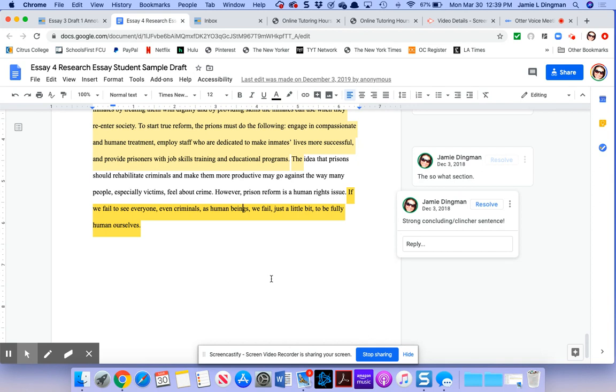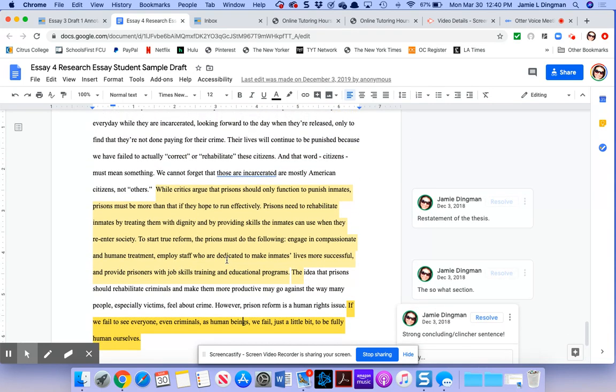like this, where you're looking at prison reform, and also don't forget what you're trying to do here is you're trying to make an argument, right? And I think this is a good way to get people to continue thinking about your argument and make them really focus and think about what it is you're saying.